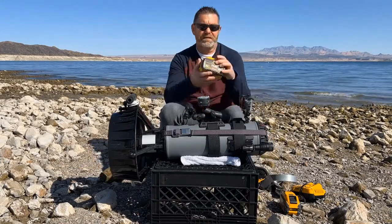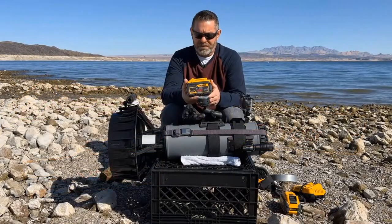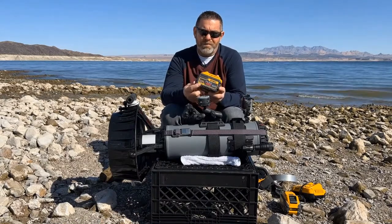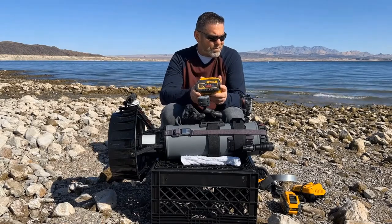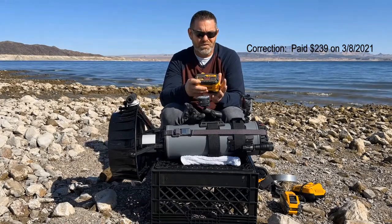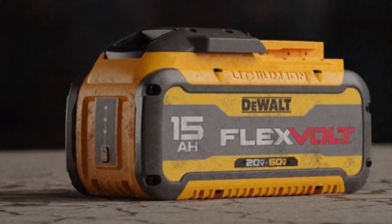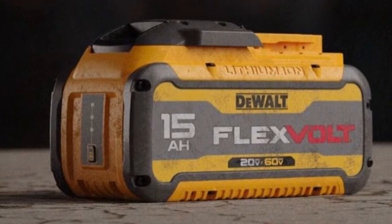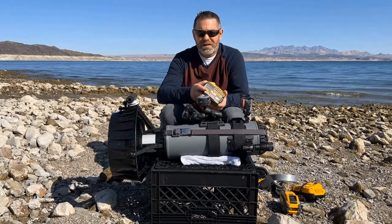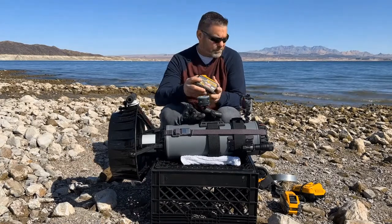The batteries — big daddies. DeWalt is the battery choice I went with because I'm very familiar with DeWalt; that's what all my power tools are. At the time, the 12 amp hour battery was the biggest one I could get, so that's what I did. I paid roughly $3.29 each, though they've since gone up due to COVID shortages. I also saw on Amazon that they now have a 15 amp hour battery — I'd imagine it's compatible, but check Divextra's website. The 15 amp hours would give you a good 15 to 20 minutes more runtime, which would be pretty great.